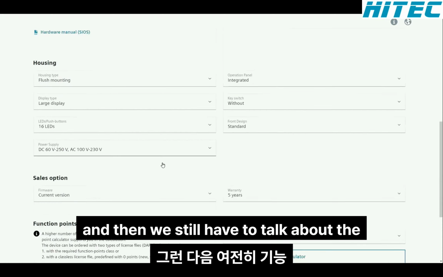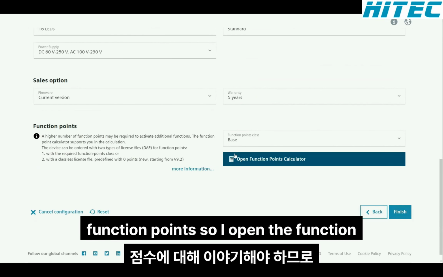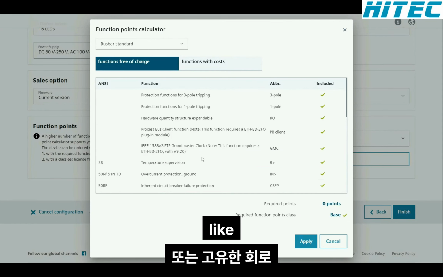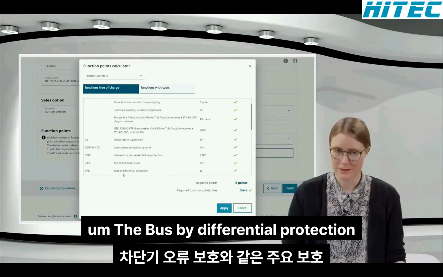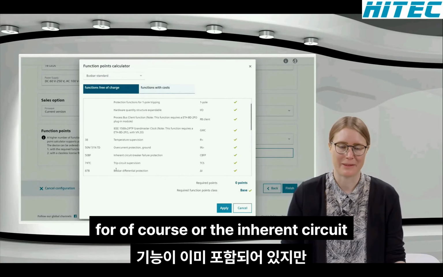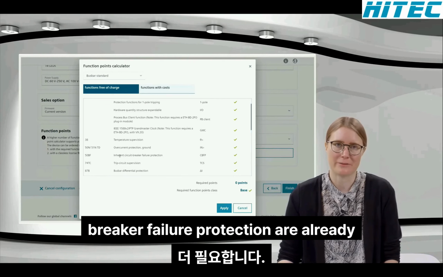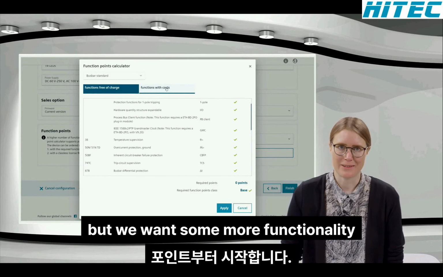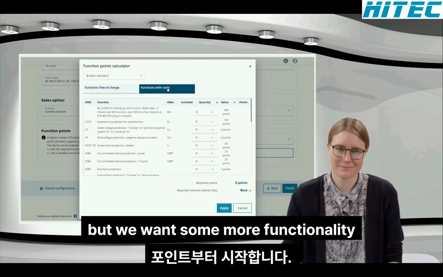And then we still have to talk about the function points. So I open the function points calculator here. Of course, the main protection functions like the busbar differential protection or the inherent circuit breaker failure protection are already included. But we want some more functionality.